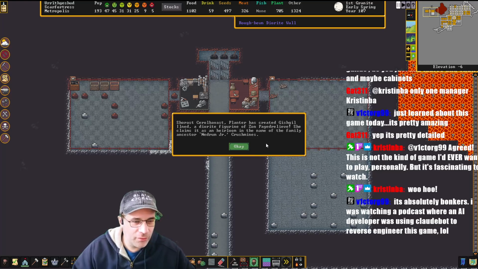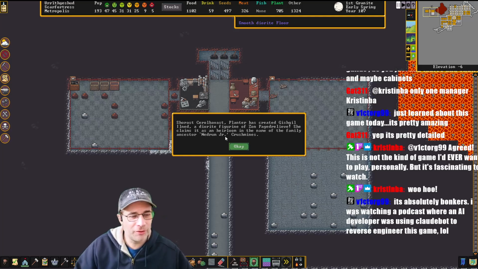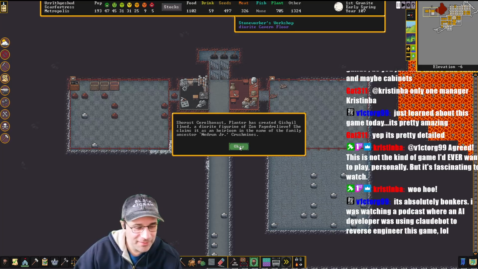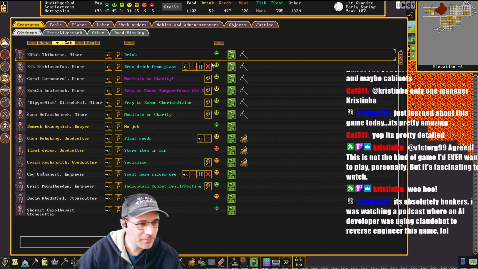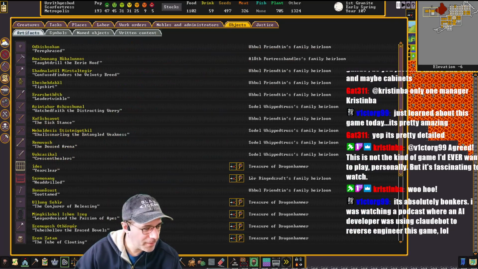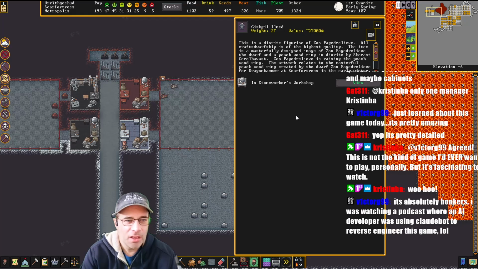Shoras, the planter, has created Gishgil Ilned, a diorite figurine of Zon paged relief. She claims it as an heirloom in the name of the family ancestor Nidrim Jr. Crush Mines. Okay, let's go find out what the hell that all was. It is a figurine. This is a diorite figurine of Zon paged relief.